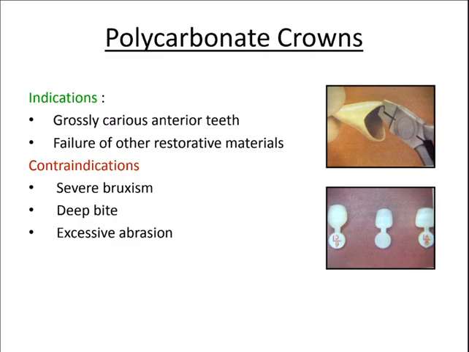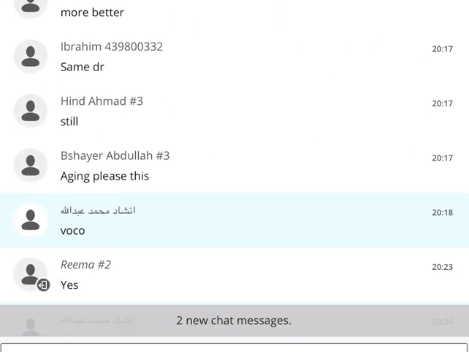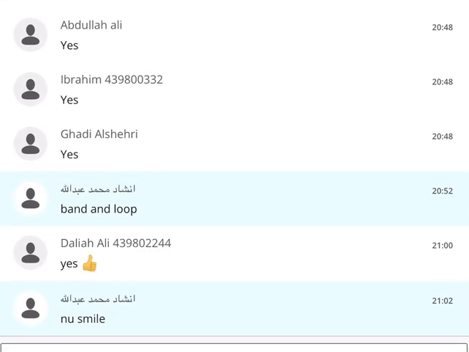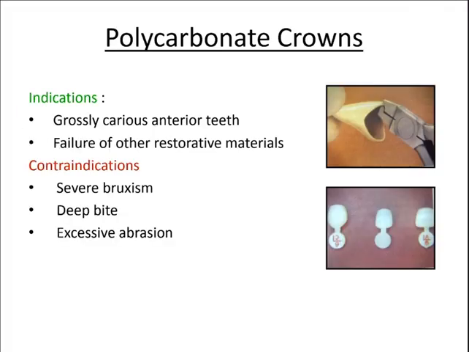New smile crowns are the zirconia based pediatric dentistry crowns. Zirconia is a very costly material, and all the preparation should be done on the tooth rather than the crown, because you cannot do any kind of manipulation on zirconia. It is a very hard material. So new smile crowns are the latest crowns for pediatric dentistry, especially for the anterior region. And even in the posterior region, it gives good aesthetics when compared to stainless steel crowns. So these are the different restorative materials which we are using right now.